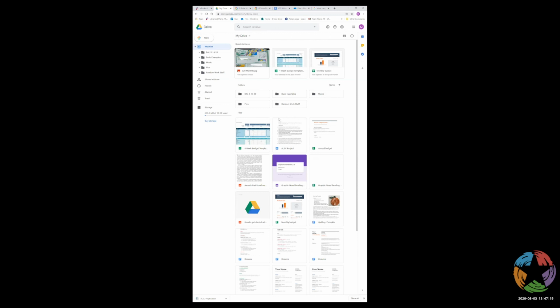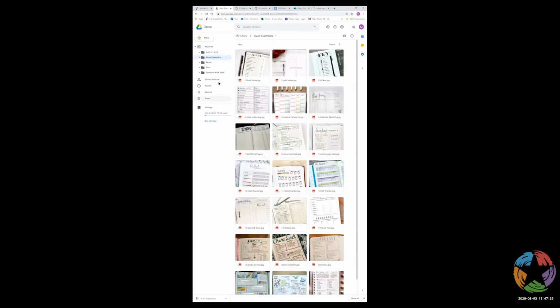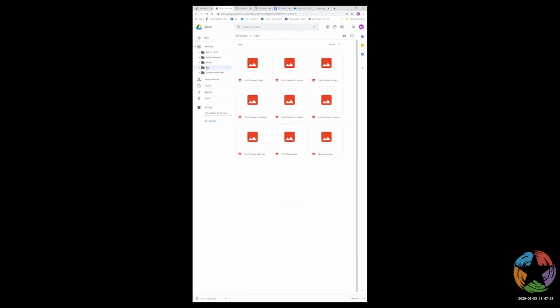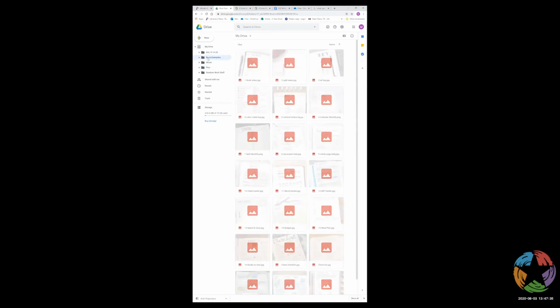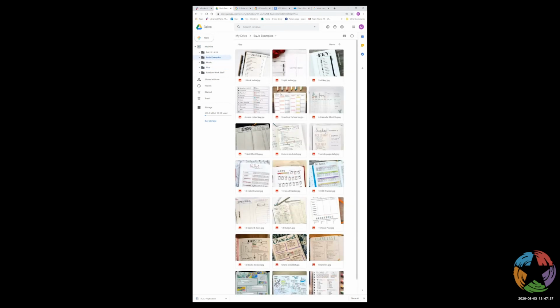We talked a lot today about documents and spreadsheets, but Google Drive is compatible with uploading image files, PDFs, and other files like music files should you need to save those as well. In fact, I've got a few folders here that are examples of images. This is for my upcoming class at the end of the week for bullet journaling, a whole bunch of examples of pictures that I've uploaded.